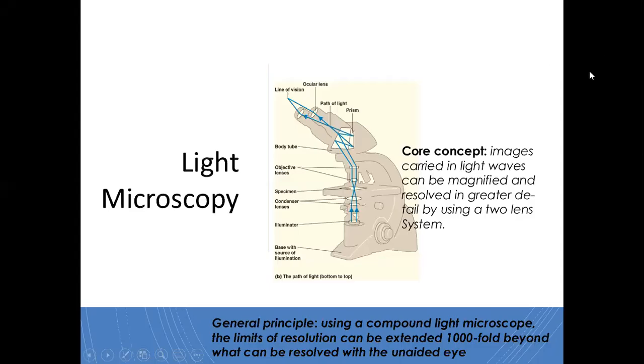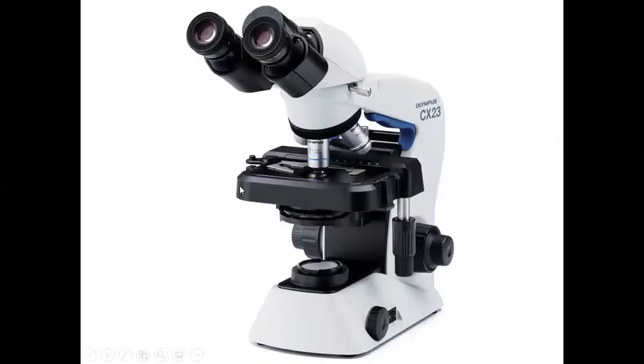Okay, welcome to week 4 of BIO113. And this week we're going to talk about microscopy, microscopes. We're going to look at a few things. Well, we're going to virtually look at a few things under the microscope and talk about what we're seeing and what's going on, and get down to the cellular level and what's going on with some of these things on the cellular level. So first, let's talk about the microscope itself.